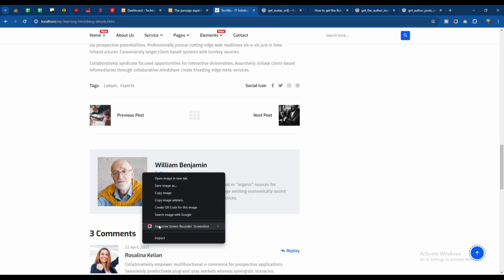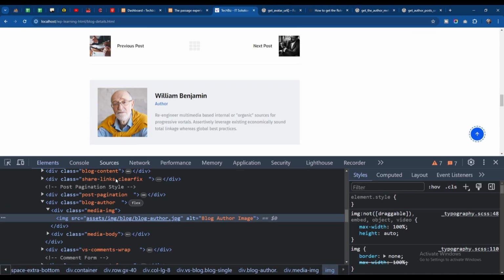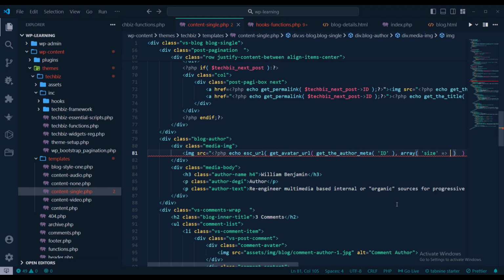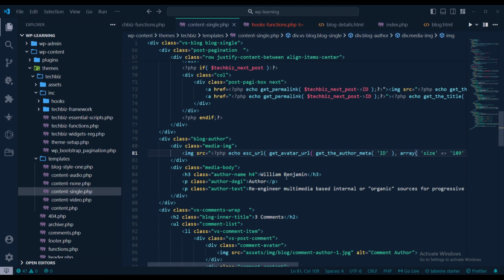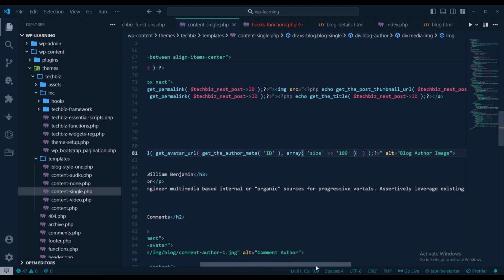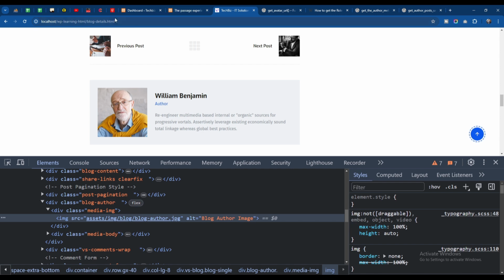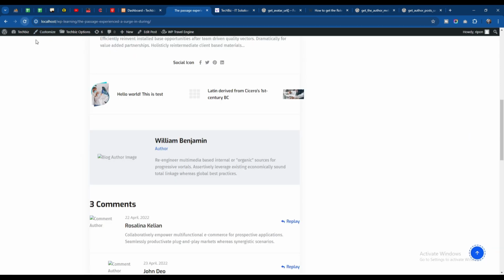I need to check what the exact size of this one is. So it is 189, so I'll set the size to 189. Now I'll go and check if it's working or not. I'll go here and give a refresh.